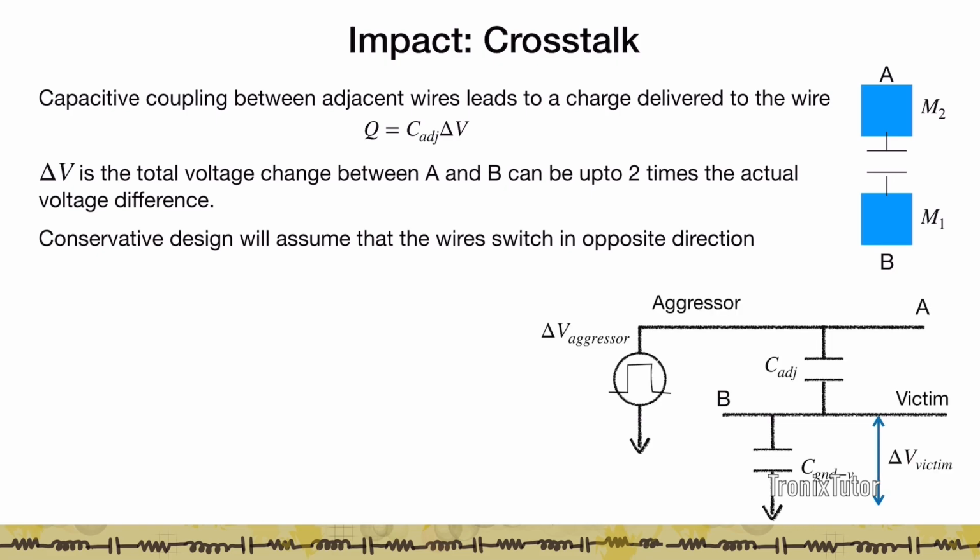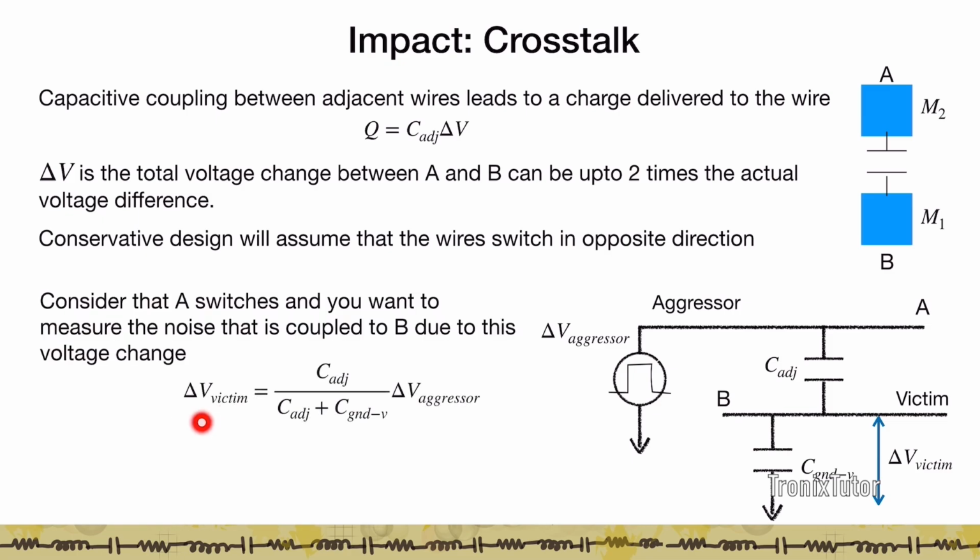So if I think about the wires, we normally talk about an aggressor and a victim. For example, when A is switching, the impact a switch on A will have on B, which is the victim, will be dictated by the coupling capacitance that exists between A and B, as well as the capacitances of B and A in isolation. If the aggressor has a voltage change of delta V, I want to know what change I will see in the victim when the aggressor changes by, say, a few volts.